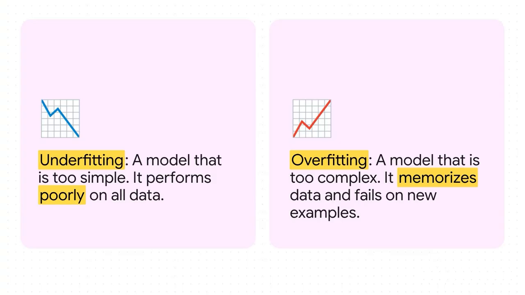And that leads us to two classic mistakes you can make. On one side, you've got what's called underfitting. This is where your model is just too simple. It's a sloppy line that totally misses the real pattern. But then there's the other extreme, overfitting. This model is way too complicated. It wiggles and zigs and zags to perfectly nail every single data point we showed it. The problem? It didn't learn the pattern, it just memorized the answers.